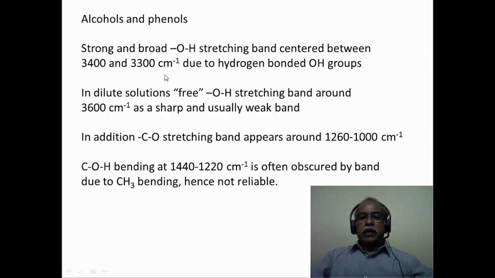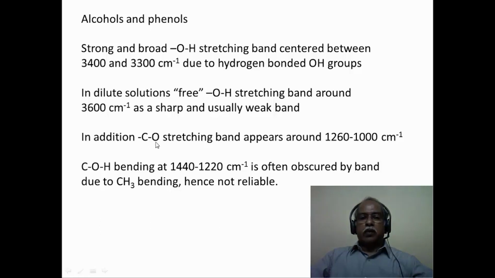Now in dilute solutions you can see the free OH. The stretching band corresponding to the free OH comes at a higher frequency value compared to 3400. This is 3600, and generally it is very sharp, and usually a weak band is what is seen for a free OH, because most of the hydroxy containing compounds exist as hydrogen bonded systems. So in order to see the free OH, one has to considerably dilute the solution. That is one of the reasons why this band is fairly weak in dilute solution.